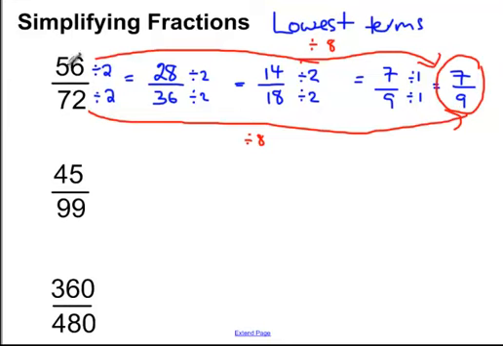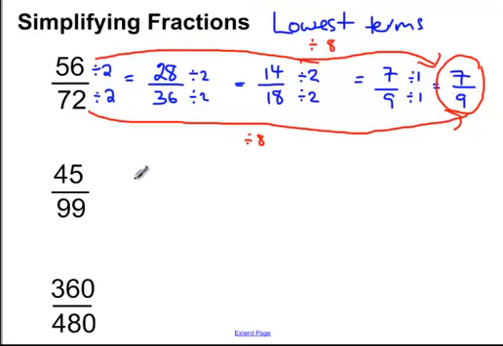Now, one reason we do this is because it's quite difficult to visualize the fraction 56 over 72. If you're trying to think of something cut into 72 pieces and 56 of those are shaded, it's quite difficult to imagine, and so it's hard to know what size that fraction is. But when we have our fraction in lowest terms, 7/9, that's a lot easier to think about and to visualize. And in lots of questions, they'll ask you to give your answer in lowest terms, so you always need to simplify your fractions when you're answering any kind of question.